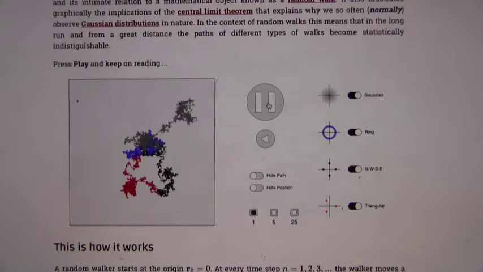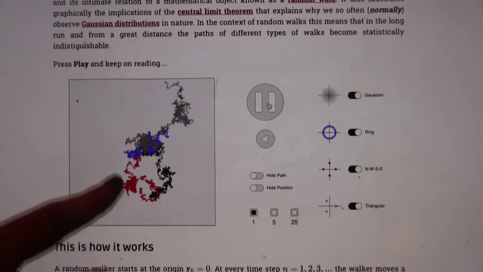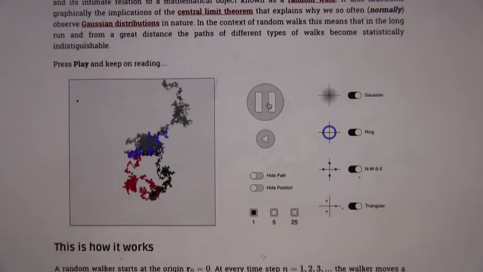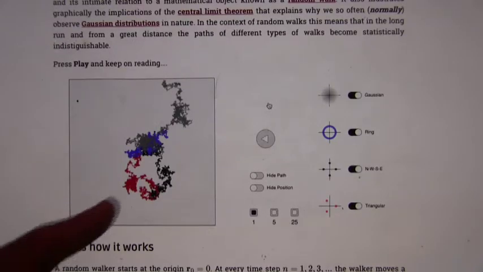Yeah, so what do you think? If I asked you which one the red one was, you would know? Probably not. I mean, you can kind of see these angles here, but you can kind of see a similar angle up in the Gaussian one. And I think the easiest one to identify would be the square one, because you can see how it's traveling. It's stuck to the axes. You can see the right angles in the square one.